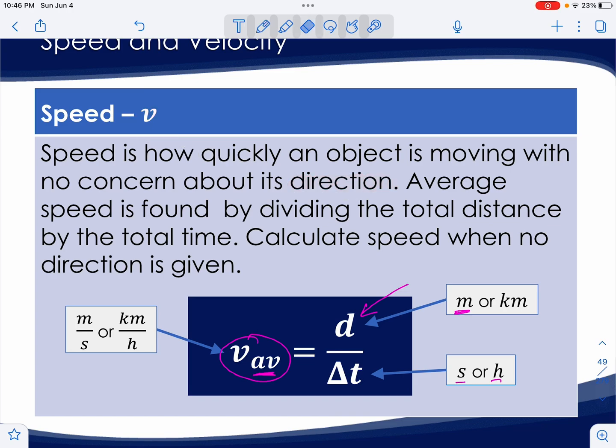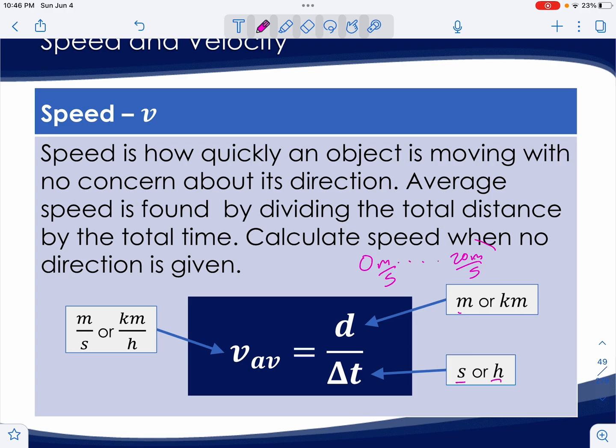Now there's instantaneous speed and there's average speed. So if you're at a stoplight and you're obviously stopped, and then the light turns green and you accelerate, and let's say you started at 0 meters per second and you accelerated to 20 meters per second. Your instantaneous speeds would have been 0 at the start and 20 at the end, and probably in between it kept increasing little by little until it got up to 20.